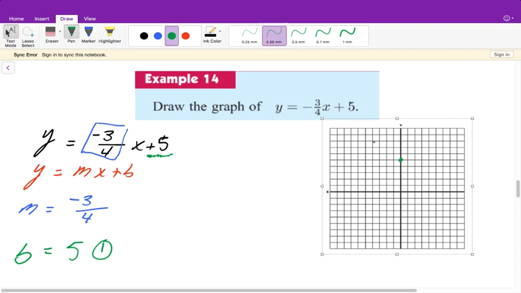Right, now, in order for me to graph a line, there is a theorem that we have in geometry, and that is that all you need in order to graph a line is 2 points. If you have 2 points, then you can graph a line going through those 2 points. So what we need to do now is use this slope to generate our second point. So remember, our slope is our change in y over our change in x.